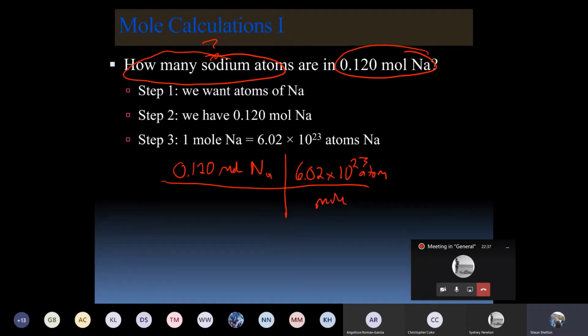Now what you'll see here is the moles cancel out. And so all we got to do now is just multiply the two together. So we have 0.12 times. Now, if you have your calculators ready, I would suggest you look at it with me, because I'm going to show you a couple ways how to do this. Normally, I'm able to do this in the lecture hall where you can watch me do it on the screen, but I don't have that capability here. So I'm going to try to explain it to you the best I can.